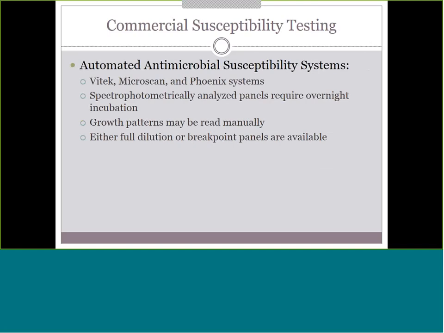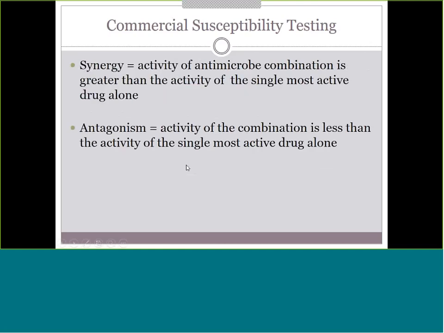Here are the names of different analyzers. The Vitek is a very common one, along with Microscan. I personally worked on Microscan myself, but a lot of labs do have Vitek as well. Phoenix, I don't know if they have those anymore. I've never seen a lab with a Phoenix system anymore. They were up and coming when I was in the labs, but I haven't seen one in a long time. They might still be out there, they might not. I don't know.